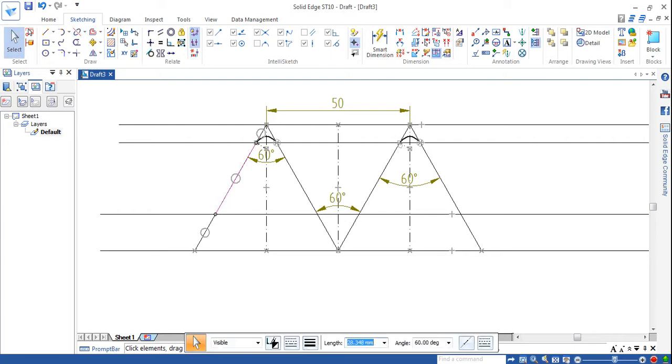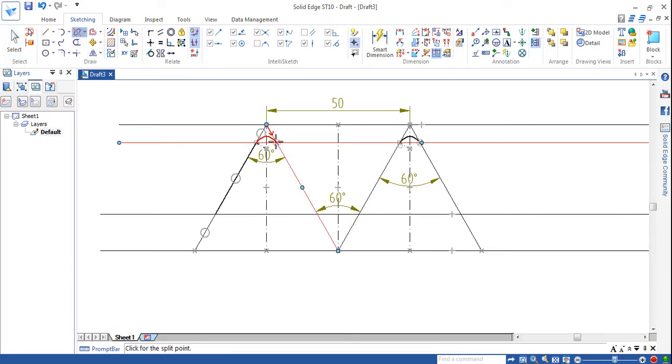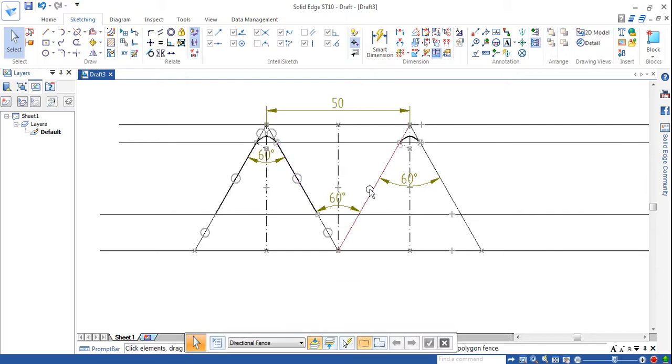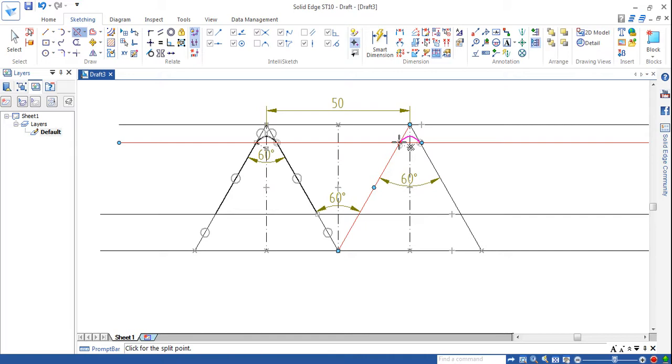Now select this line, change its thickness to 0.5 mm. This is how you do it. I'll do it again. Use my split command, select the line which you have to split, and select the point from which the selected line should be split. So I have three different lines here. I'm going to select this line, change it to 0.5 mm thickness. Similarly this one, I'm going to use split command, select the line which I want to split, and select the point where you want to split this line.